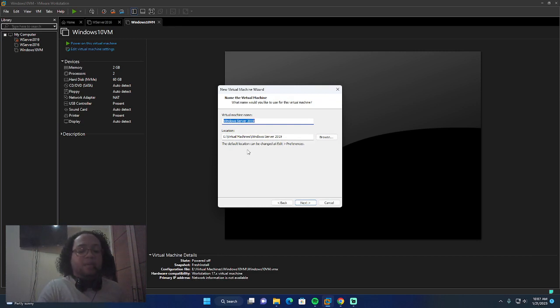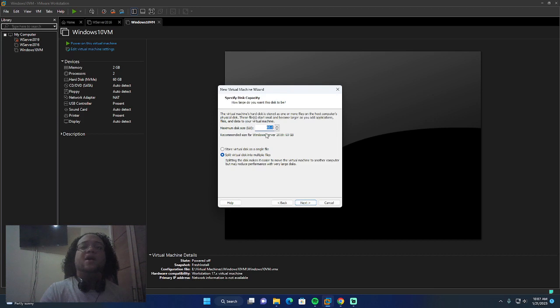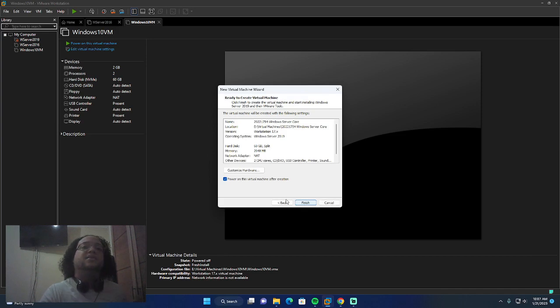What is my VM name? Same thing, Windows Server. I'm gonna take this so that I see, I'm gonna put a core. I don't need a very big name in front, so I'm gonna put 2022 1754 Windows Core. Next. What is the recommended size? You saw before, it's recommended as 60. I'm gonna give you 60, split it because I want to copy and paste it.